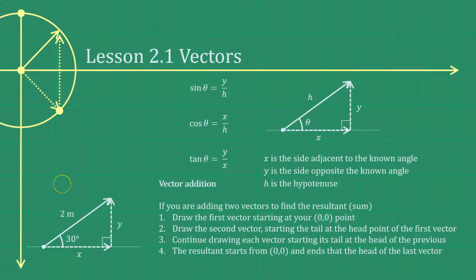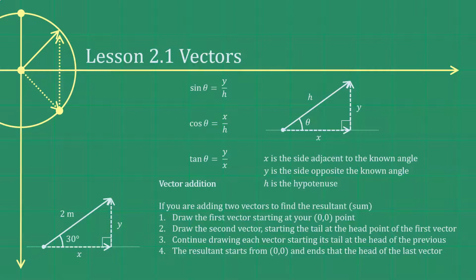The reason these trig functions work is because right triangles have fixed ratios of side lengths depending on the angles within the right triangle. So that base angle that I have there, that theta, whatever that theta is going to determine the ratio of y to h, y to x, or x to h. And that's what I'm using. That's the theory behind these trig functions.